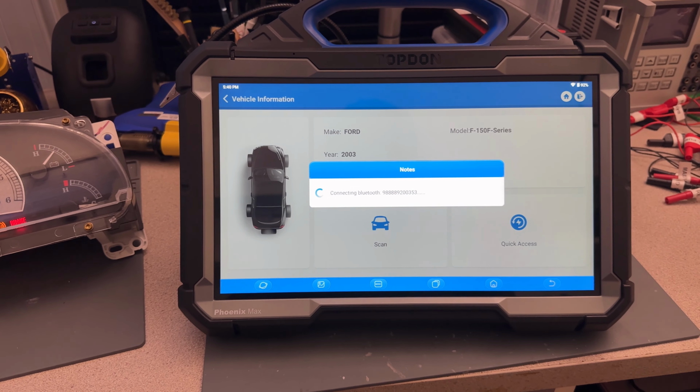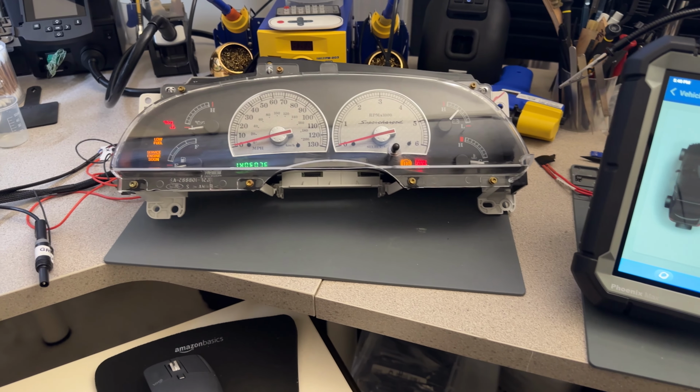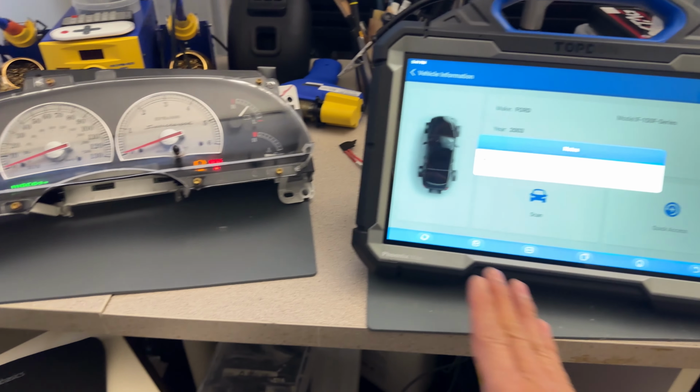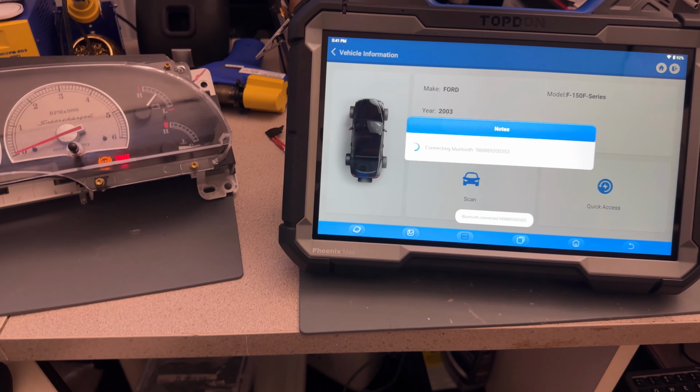So we're going to gain quick access. Again, this was pretty easy. So if you have a program here and you want to just add a key, this is exactly what you need to do. You don't have to do any reset. You don't have to do anything. It's, as you can see, with TOPDON Phoenix MAX on the wing, not a problem at all.